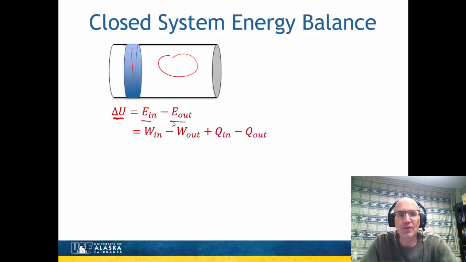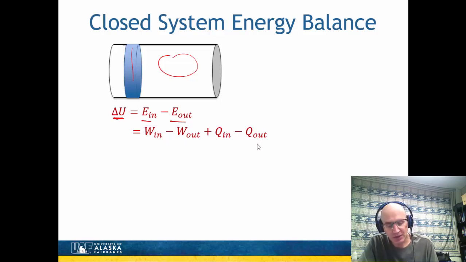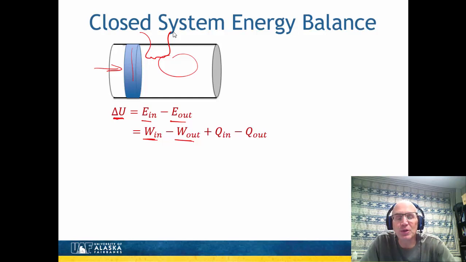Now with closed systems, we have a fairly simple right-hand side of this. Since we're not allowing any material to go in and out of our system, we can simply have two types of interactions: work interactions and heat interactions. Primarily what we'll often be interested in is boundary work, those work interactions which are required to change the volume. And then for heat interactions, you might have some sort of electrical heater going in there. But those are pretty much the only interactions we're going to be interested in.